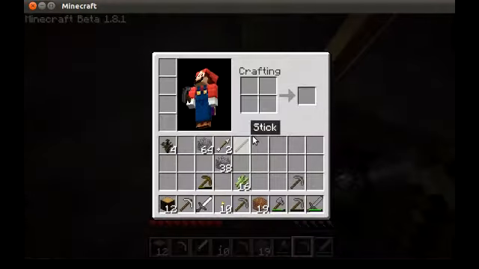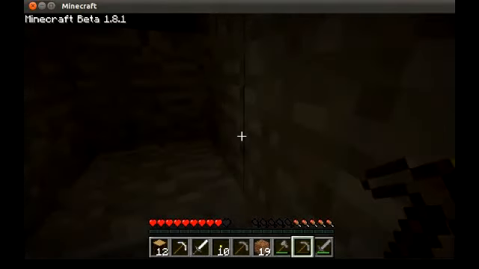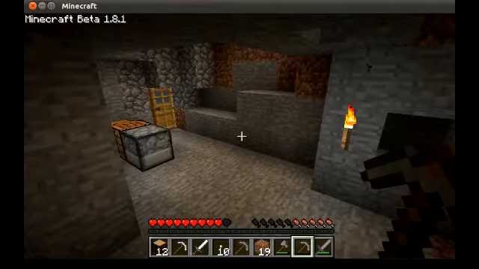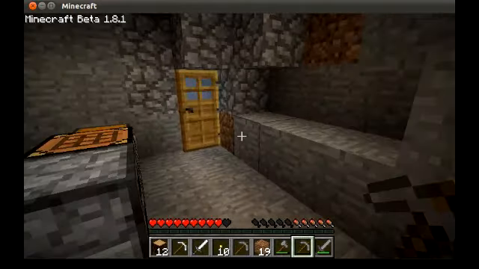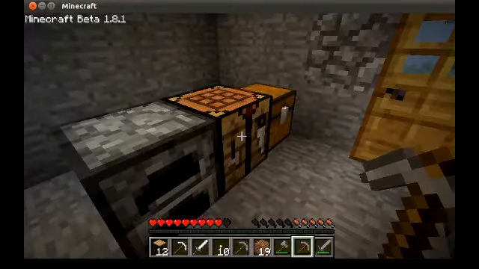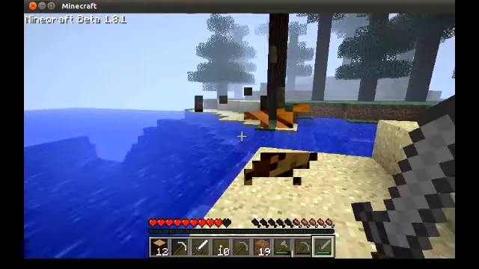Wait, do I have any food? Because I need food. None in my inventory. None in there. Okay, so I'm screwed. I should probably find some food before I head down there, and if my game won't lag too much today, then I will do that. Let's see, I have to find some farm animals so that I can eat for dinner.